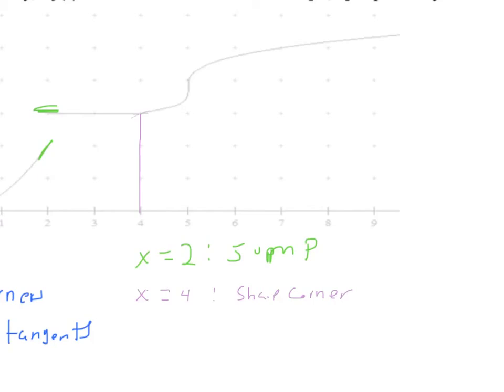Let's again follow the graph. So we're here now. As we move along to this point, we have to go here. Well, if we drew in the tangent line at this point, the tangent line at this point would be vertical. So again, the graph is not differentiable at x equals 5 because of a vertical tangent.